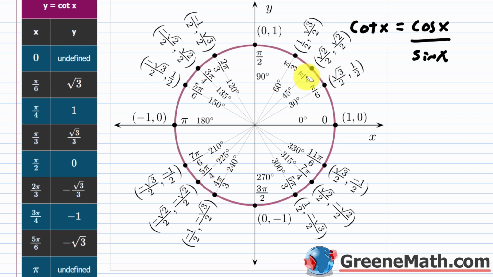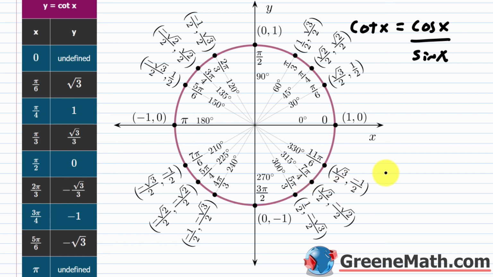And the same thing would be true if you looked at, let's say, 3 pi over 4, and then you looked at 7 pi over 4. Well, here, the cotangent value is negative 1 because you're dividing opposites. So if you swing around, you're going to see the cotangent value is negative 1 there as well at 7 pi over 4. So the period here is going to be pi, again, just like with tangent.